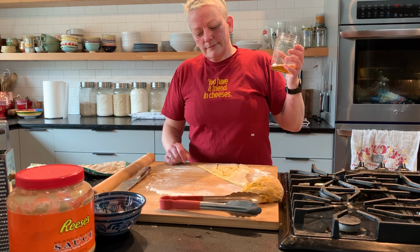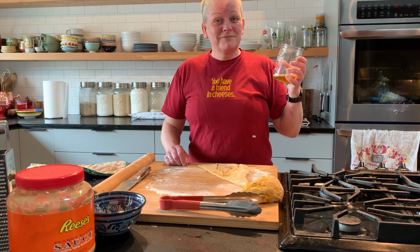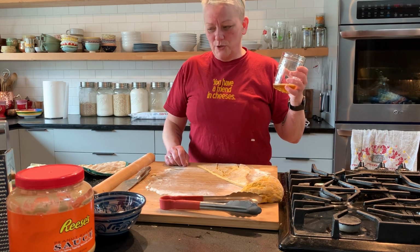What's the beverage today, Chef? Today it's Lagunitas IPA. It's one of my personal favorites. And we're still waiting for our cocktail recipe. We are. That'll come tonight. All right. And we're going to post that on the Facebook page, right? Yep. Melissa's working on something awesome, I'm sure.